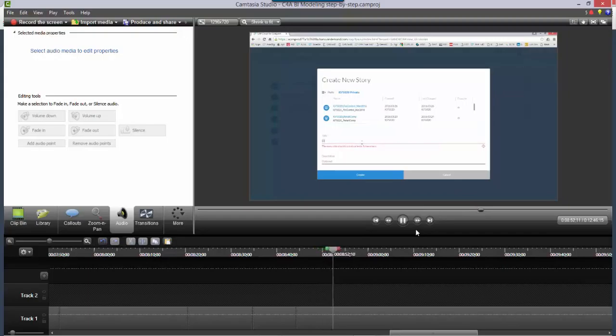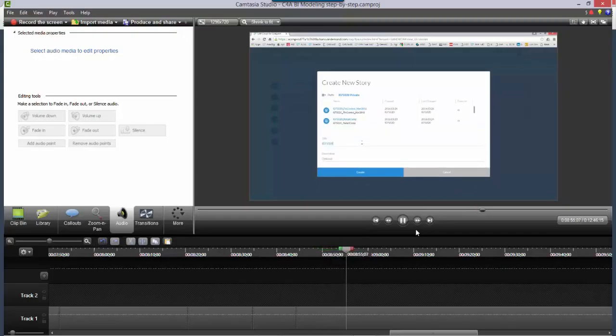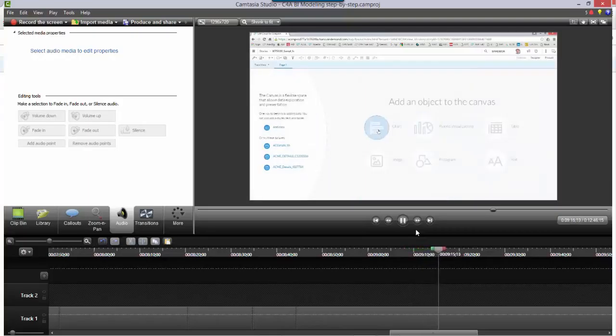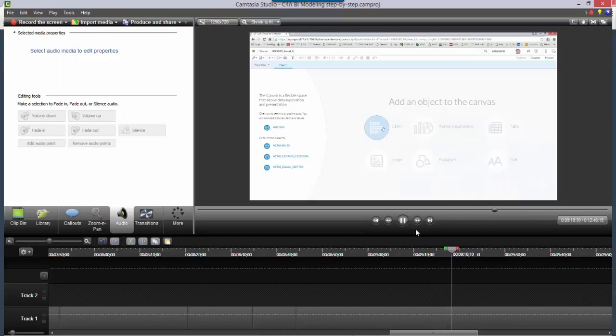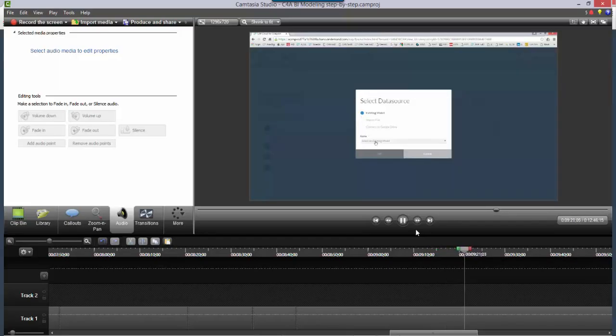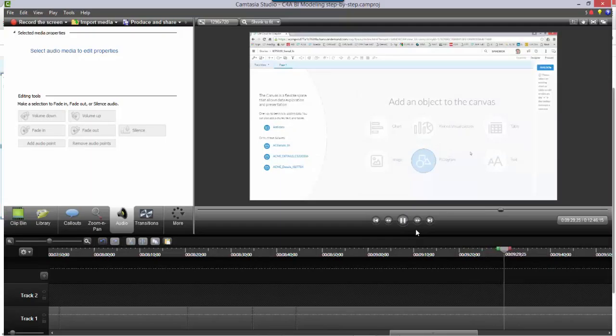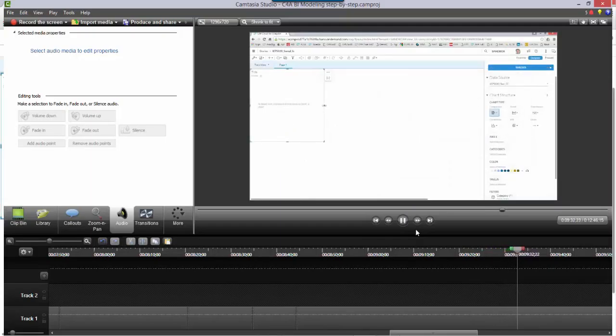I give it a name, again an identifier with a sample name, and a description if I'm interested, and I tick create. I can now start creating my first story by adding a blank canvas and saying I want to start with a chart, for example, or I could also choose an image. Or I have to choose which model, so I go back to the model that we just created together, the test FC. I'll pick it up, say OK. And here I can define my first chart.